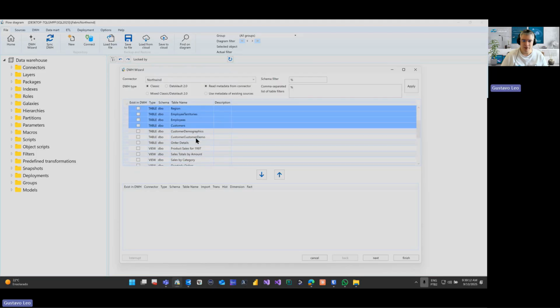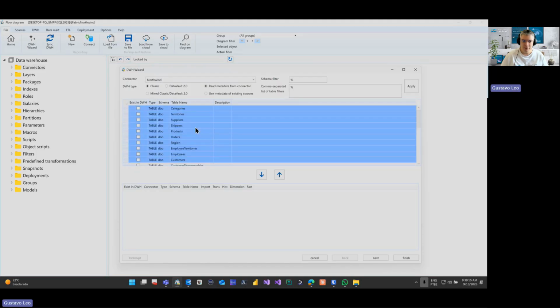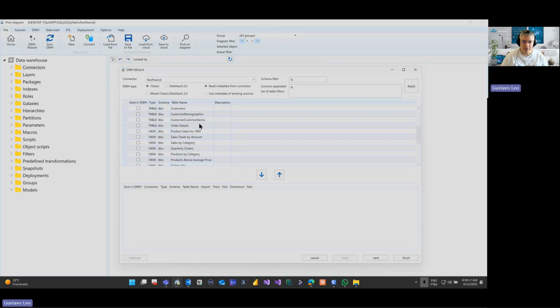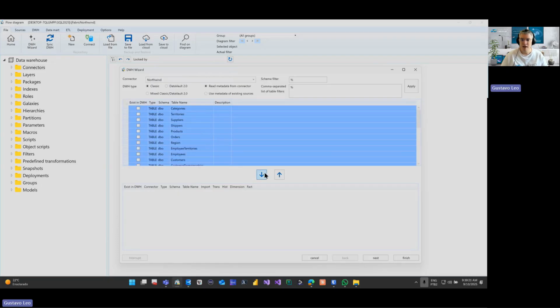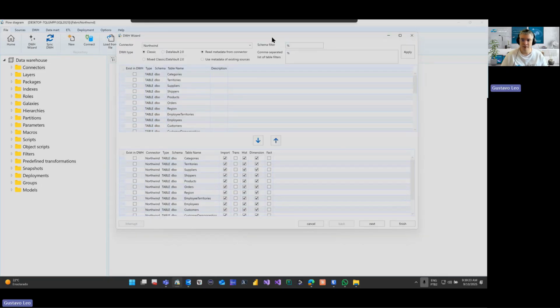It's just the selection. Let me see, I made a mistake here. Okay, all the details. After that is the view, and now it automatically pushes to the data warehouse area, and we will add importation, transformation, persistent transformation layer. So all the layers of a data warehouse.